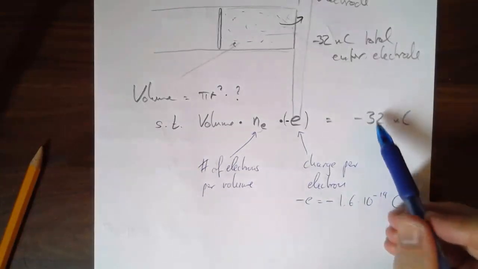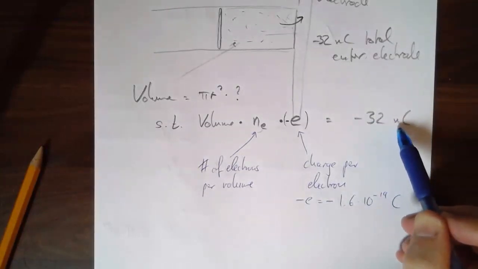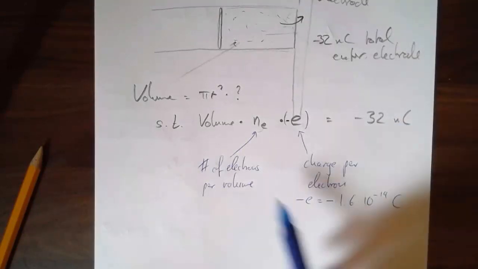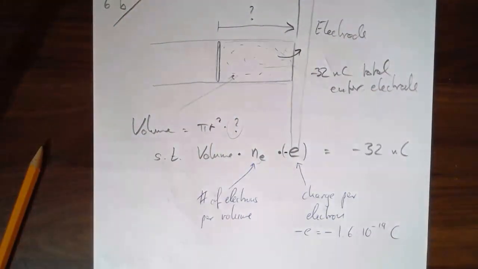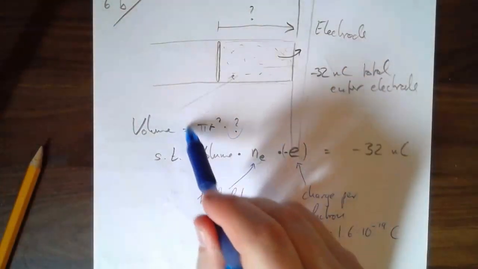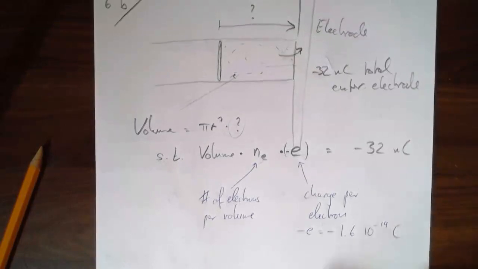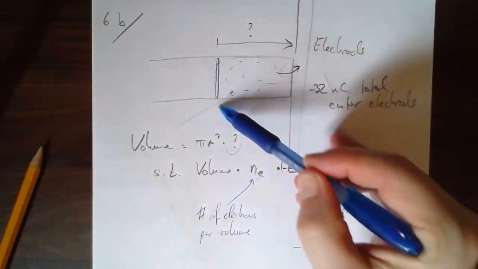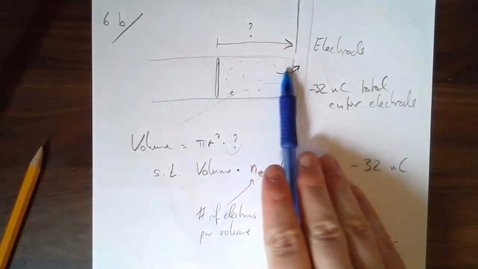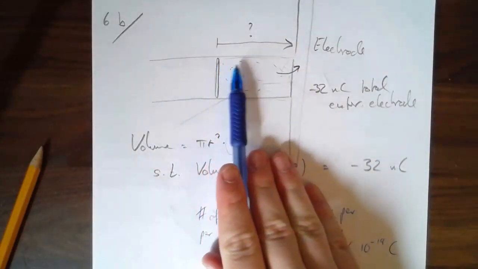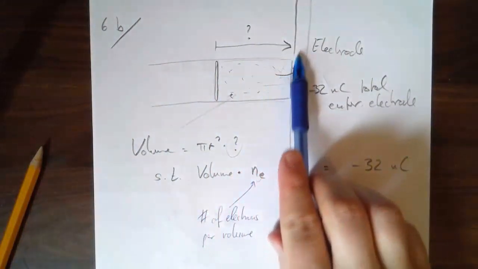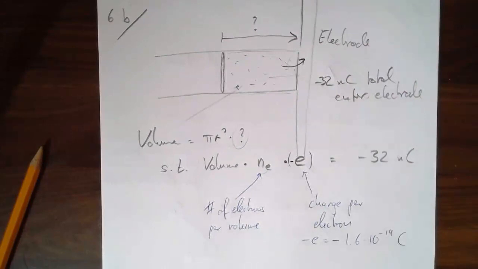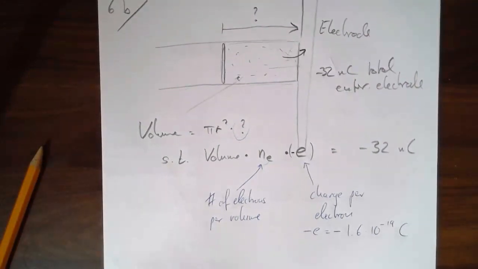Of course, remember also that this is in nanocoulombs, so nano is 10 to the minus 9. So use that, and you can solve for the unknown, because the volume times this term is just what you got up here. Hope this makes sense to you. This box of electrons, kind of volume, gets squeezed in, like the tip of a toothpaste tube. You squeeze in the back. In this case, there are more electrons pushing it along, and they squeeze into the electrode. Alright, that is number 6 for you. You can fill in the missing pieces.